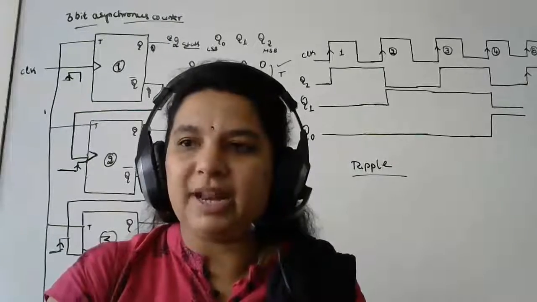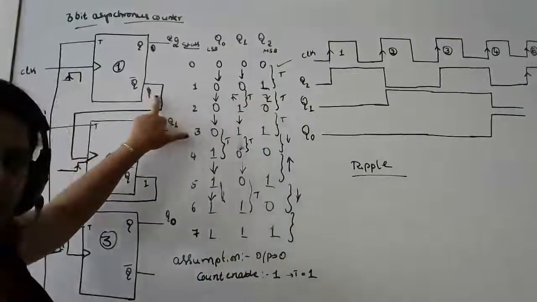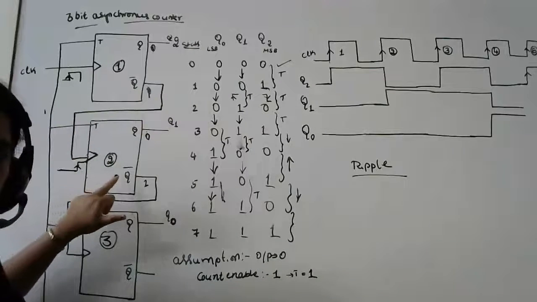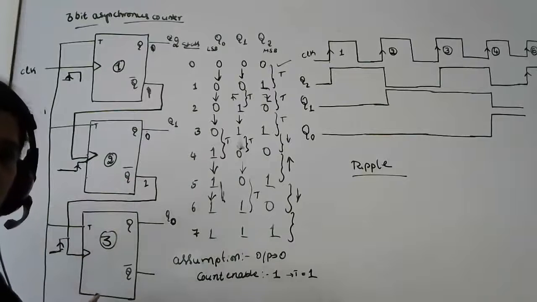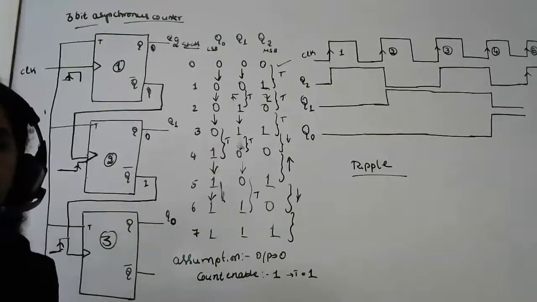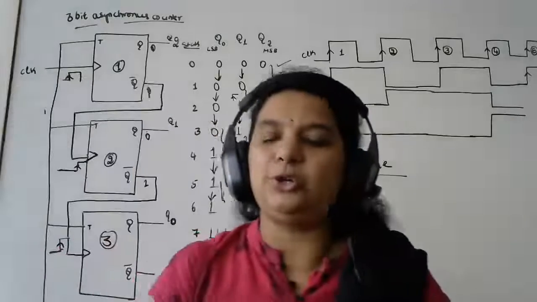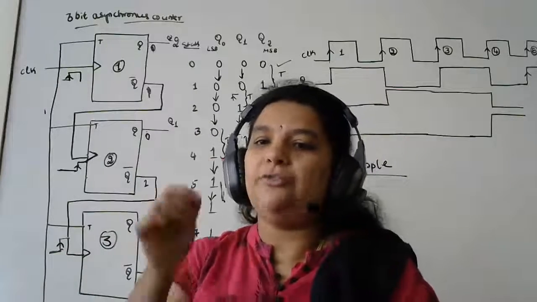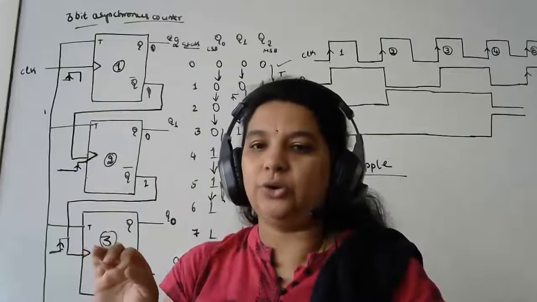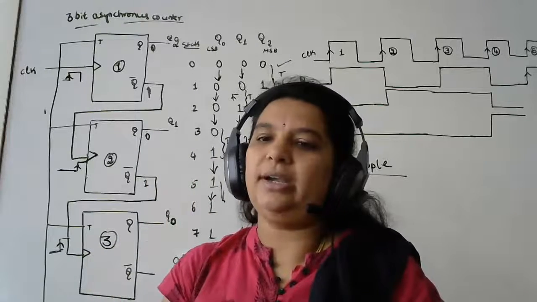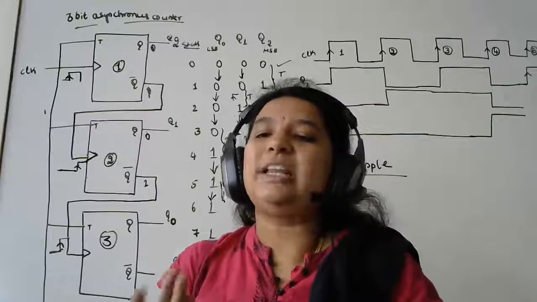What has been happening here, you can observe, is that the output of my first flip-flop is going as an input to the second flip-flop, and the output of the second flip-flop is going as an input to the third flip-flop. So this is a cascading, right? When I call my circuit connection a cascading connection, if the output of one circuit is going as an input to the second circuit, then I call it a cascading connection, right? And what's the effect that we'll be having with the cascading? That's called a ripple effect, right?